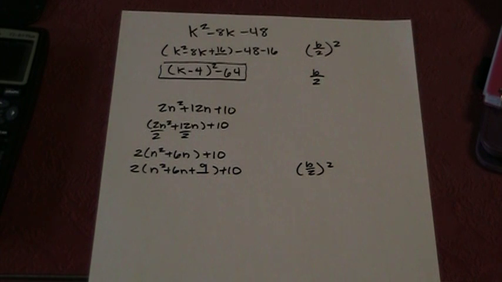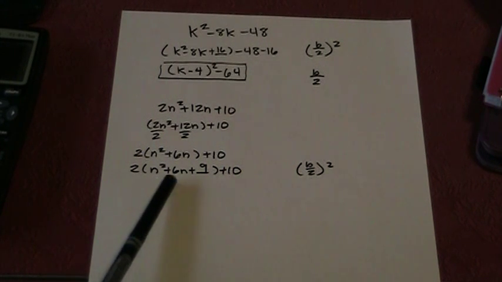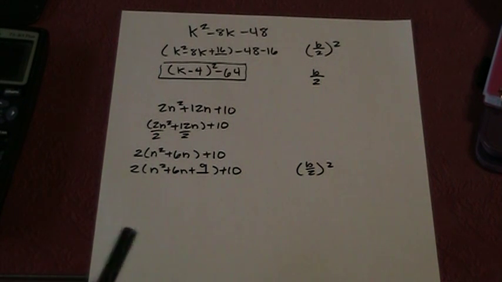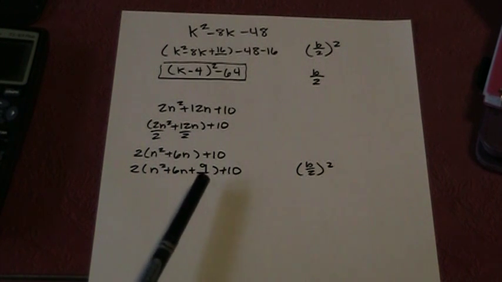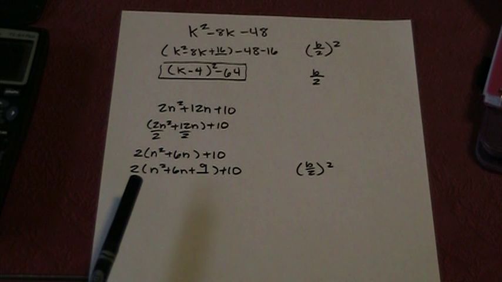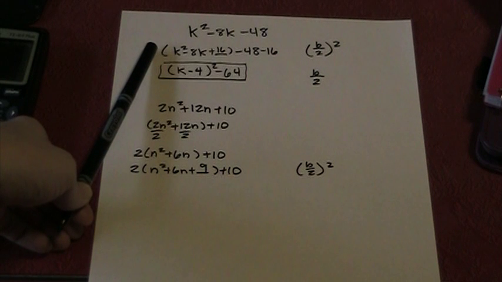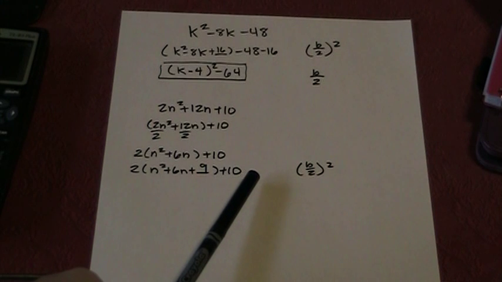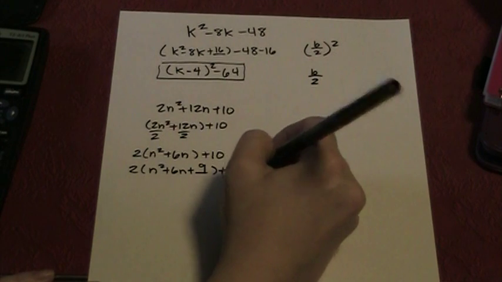But this is tricky because, remember, this 2 out front. So if I plugged in a number and did order of operations, I'd add and all that, and then I multiply by 2. And then I would add 10. So technically, if you really think about it, I'm not just adding 9, I'm adding 9 times 2, which is 18. So up here, I didn't have to worry about that because there's nothing out front of the parentheses. But down here, I do. And so instead of subtracting 9 at the end, I'd subtract whatever 9 times 2 is, which is 18.